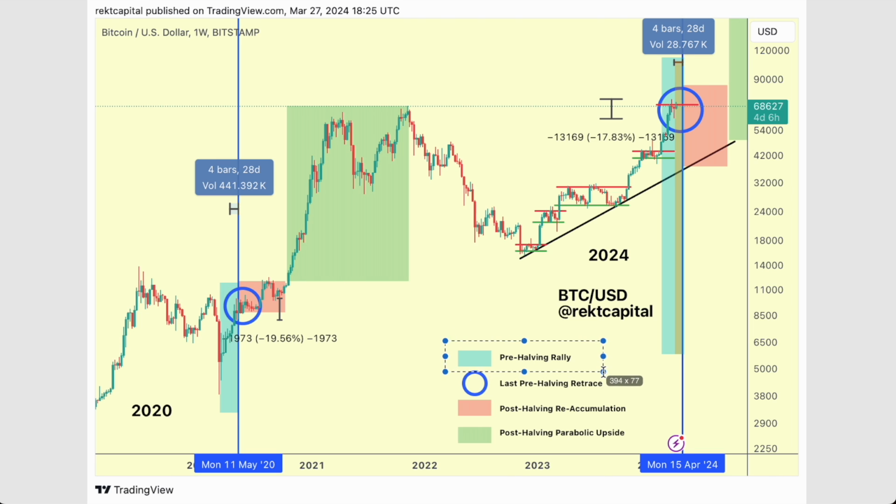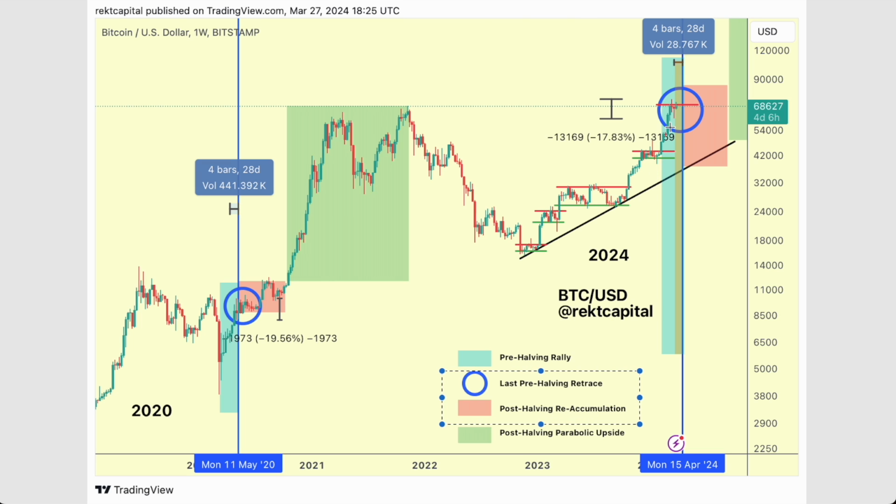So we are clearly transitioning out of the pre-halving rally, which looks to be over. It is very likely complete at this stage. We've transitioned into the last pre-halving retrace phase, which potentially actually saw its bottom. So now is the question, are we transitioning into the reaccumulation phase of the Bitcoin halving cycles? So we've been talking about 5 phases. The pre-halving downside, as we mentioned earlier, is over. The pre-halving rally may very well be over as well. The pre-halving retrace, it might have finished, right? So we're coming down to really this transitionary period between the pre-halving retrace and the reaccumulation period as well.